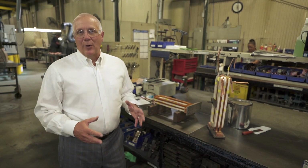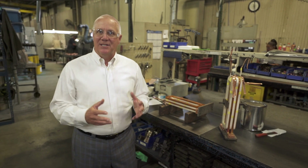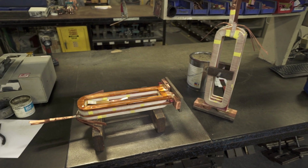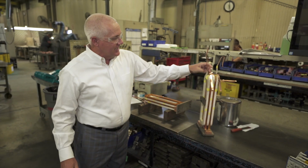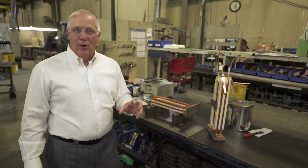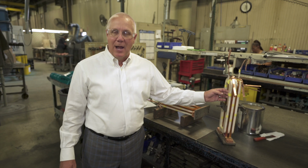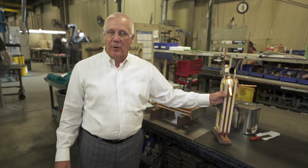So in this part of the process is where we put the primary winding and the secondary winding together into a sub-assembly. What's really important here is tying off the electrical connections correctly. So all of these different coils have to be linked together. And the other really critical component is that the insulation system that protects the primary winding from the secondary winding has to be put in correctly.